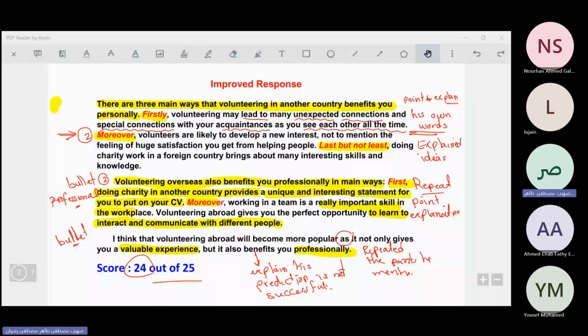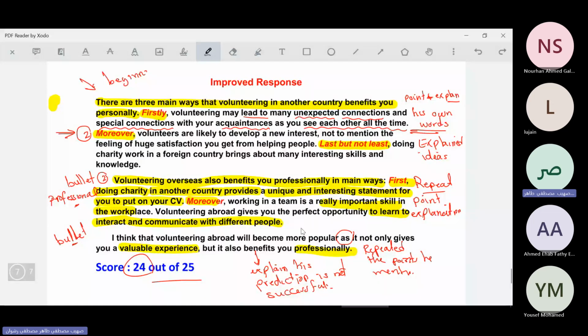Great. So, general steps before you start writing your summary. The beginning of each paragraph should be very clear. The point you give, in addition to its explanation, should be in your own words. And it doesn't mean that I should use simple words. No. Use advanced vocabulary. So the alternative words, the synonyms you will use, must be strong, sophisticated, and less common words.